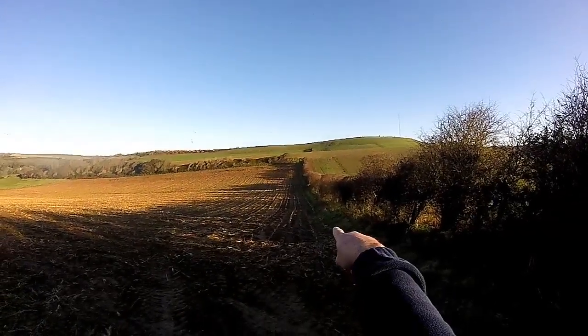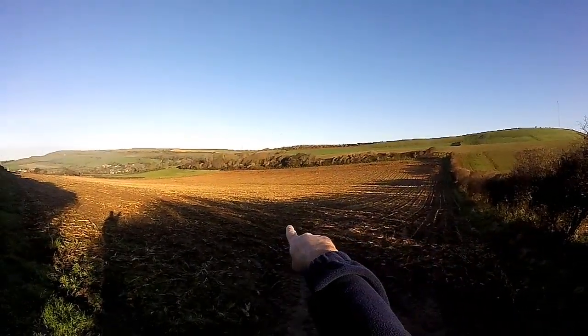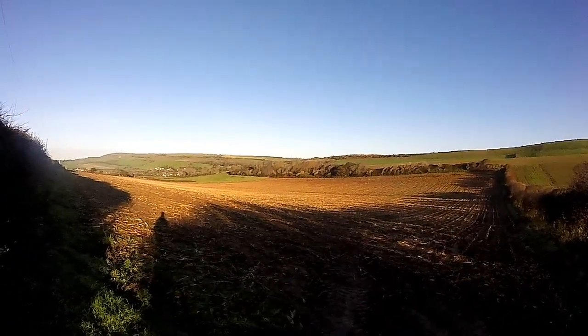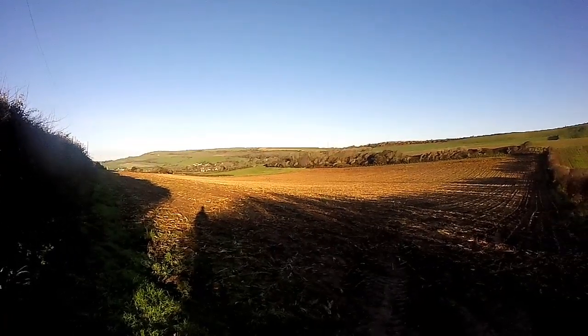I'm gonna literally put my hide in the hedgerow down there and then stick my decoys about 25 yards out into the field. So, plenty about, so let's get set up and have a go.